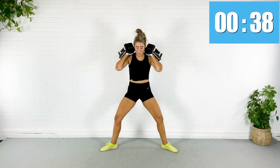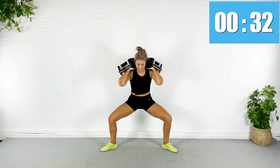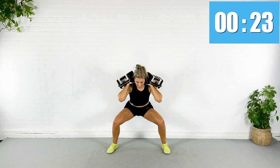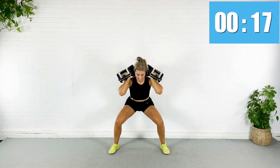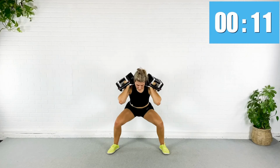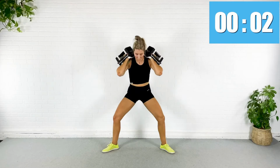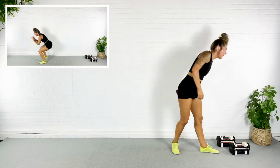If you feel like your knees want to collapse in when your toes go forward, just don't go as wide with those feet. You are halfway. Sorry, you're well over halfway. 15. Almost done, my friends. 3. Rest. We've got that shuffle walk, jump squat.